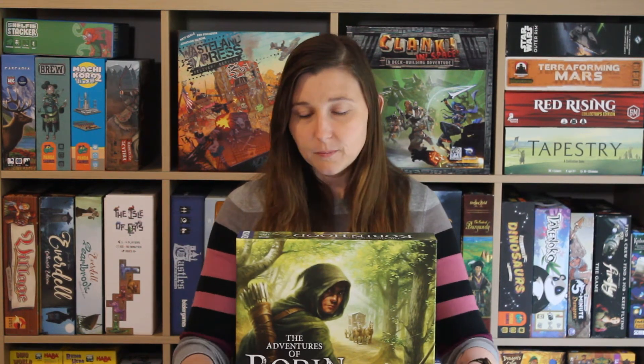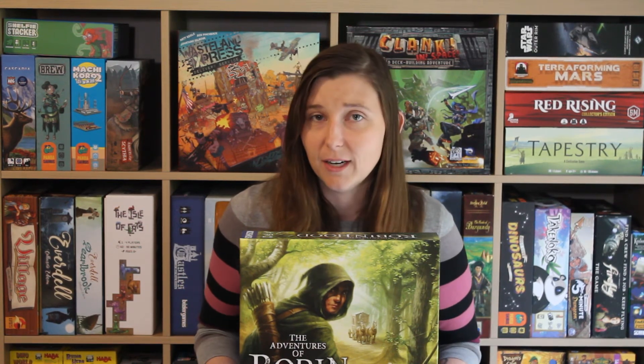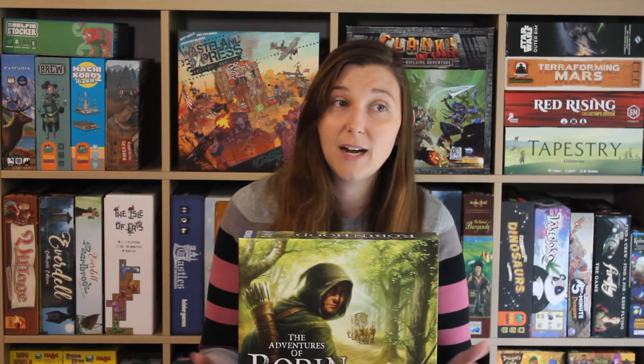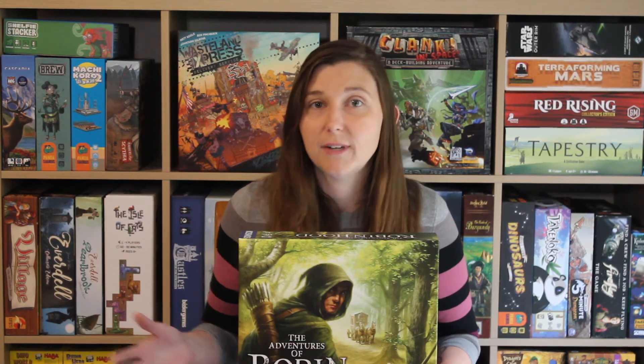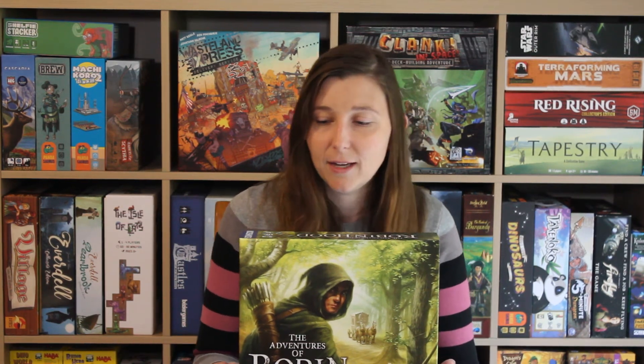It is really really great and has exceeded my expectations. I think this game is going to have so much life for us. We'll play it all the way through, and then I would go so far as to say it's a game you can reset — you're not throwing anything out, it's not one of those destructive campaign games, you're just flipping tiles. We can reset, give it five years, start it all over again and it will feel fresh. You don't get that in a lot of campaign games, so I'm really enjoying that aspect as well.